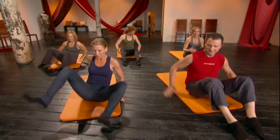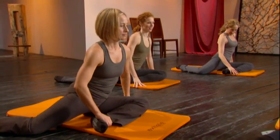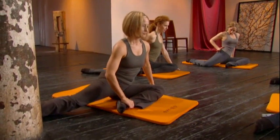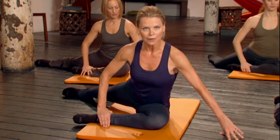Ready? Here we go. Left leg goes behind you. Back leg, make sure that it's on a diagonal behind you, and you want to rotate the hip forward so you open up the hips. Feel that openness there. Take your left hand on your right ankle, walk your right hand out to the side.